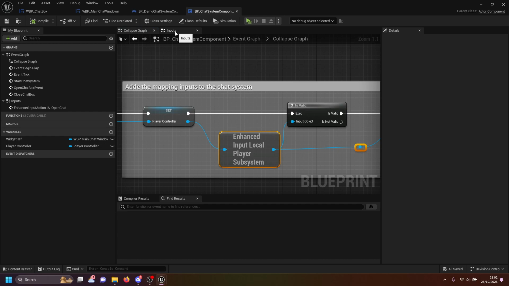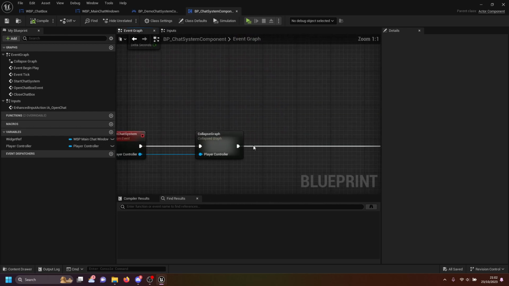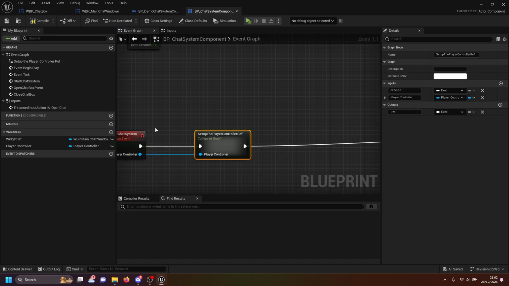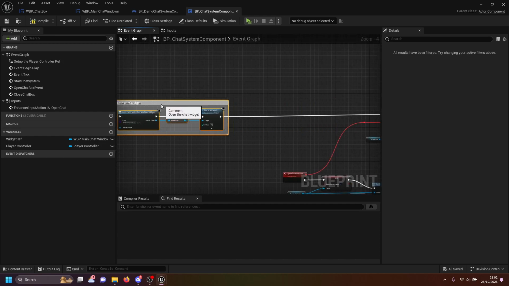So I'm going to go back here to the event graph, and I'm just going to rename this. I'm going to call this setup the player controller ref. Then I'm going to do exactly the same thing for this node.